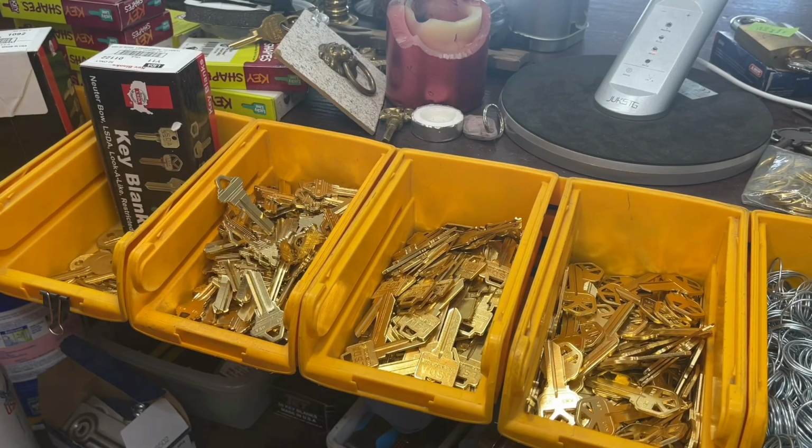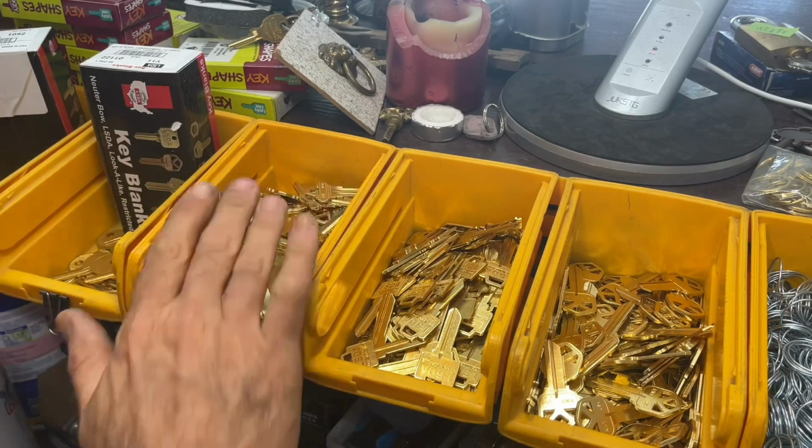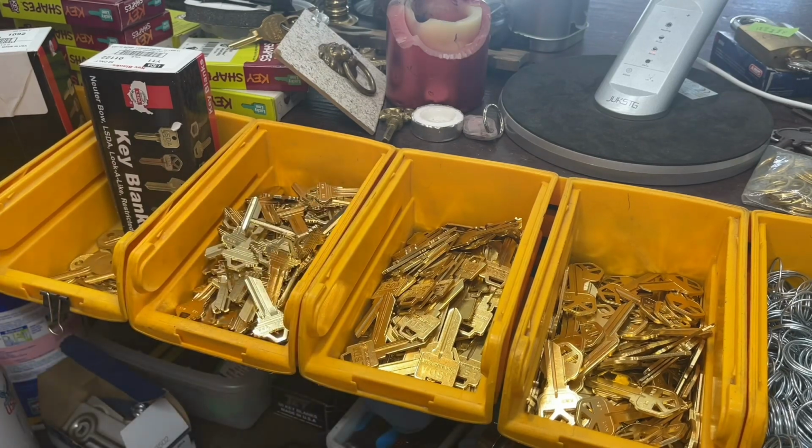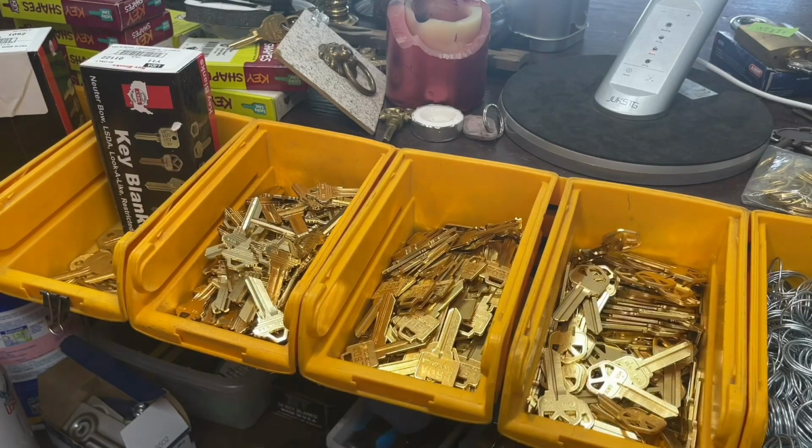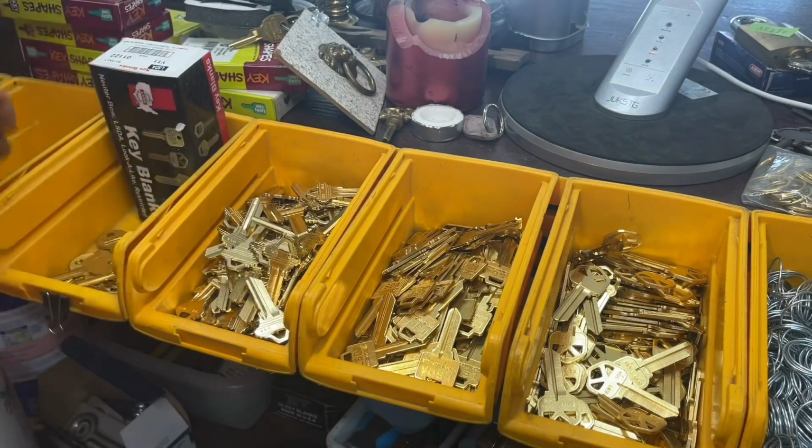Stamp. Normally I would pull them out and stamp them and put them over by the camera thing ready to go, but we've already got a bunch of those stamped ready to go, so we're okay on Kwikset right now. We are getting to the point where we have to dump these master locks.